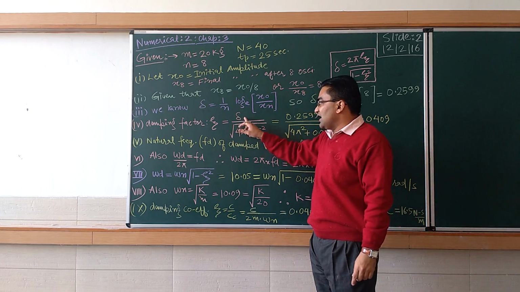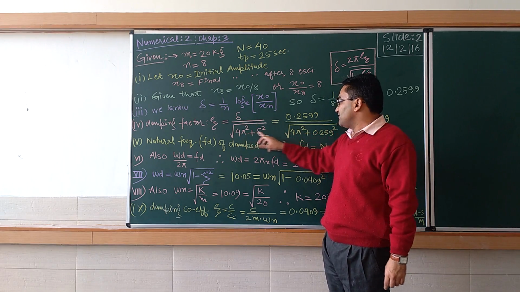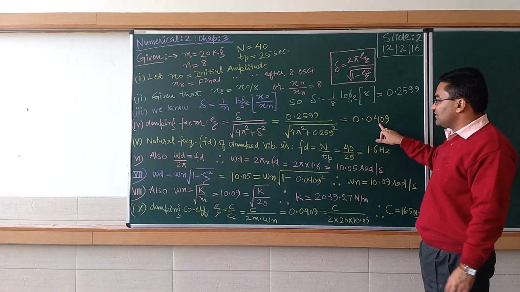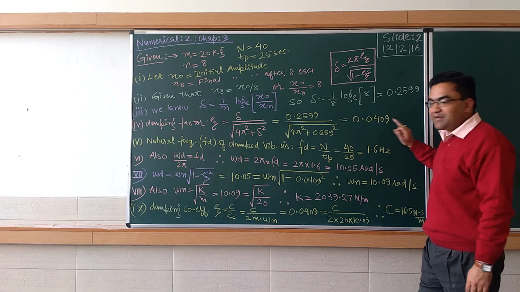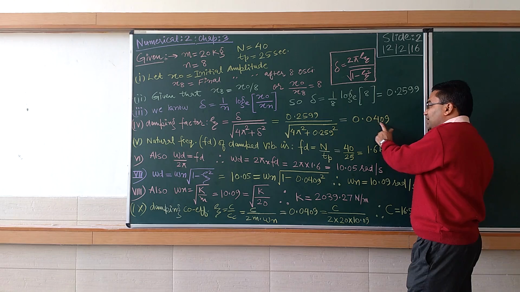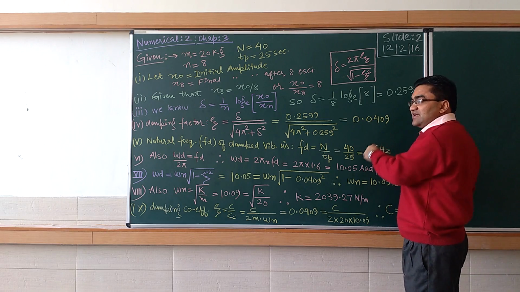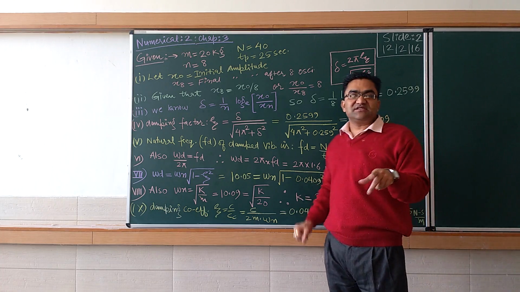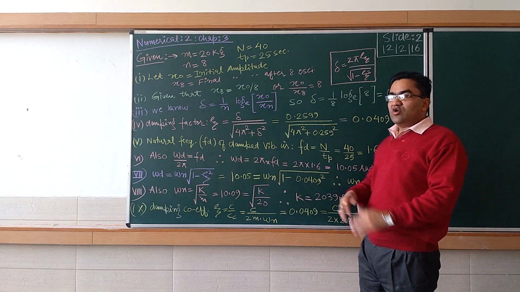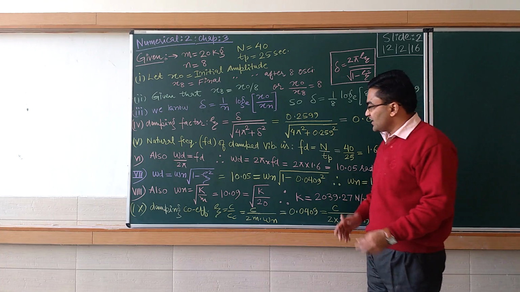From this formula we can put the value of delta, the logarithmic decrement, and the value of pi, which you know. By putting in all these values we can calculate the damping factor, zeta, equal to 0.0409. What does it show? Zeta is less than 1. It means the system is under damped, so it will take more time to come back to its original or initial position.